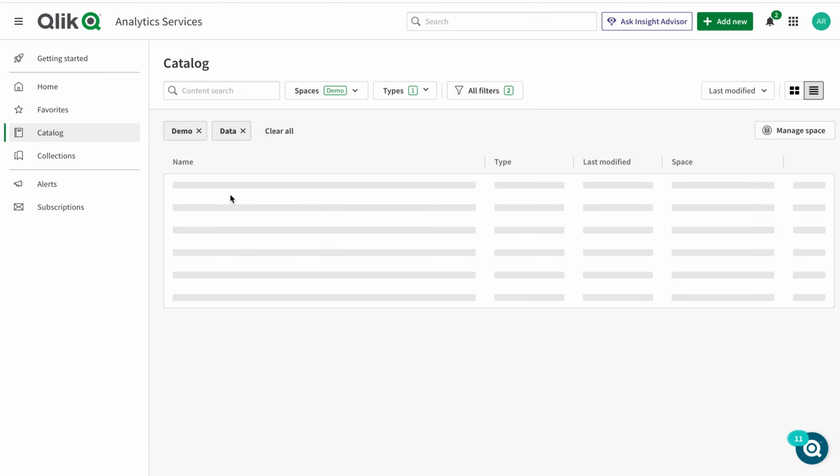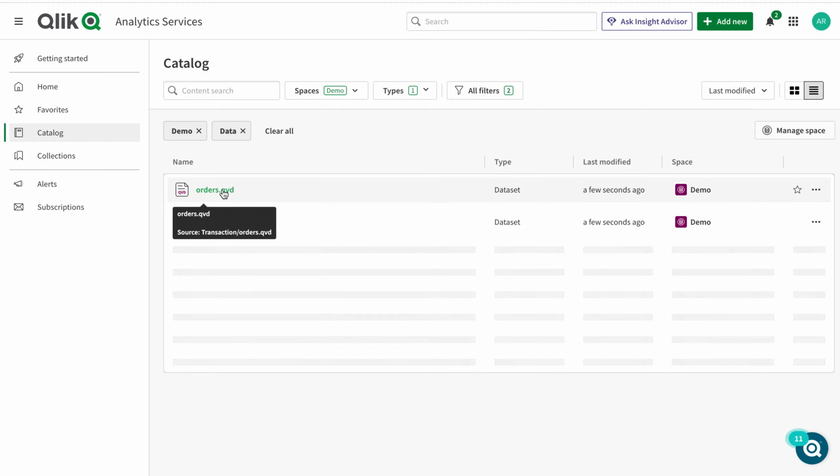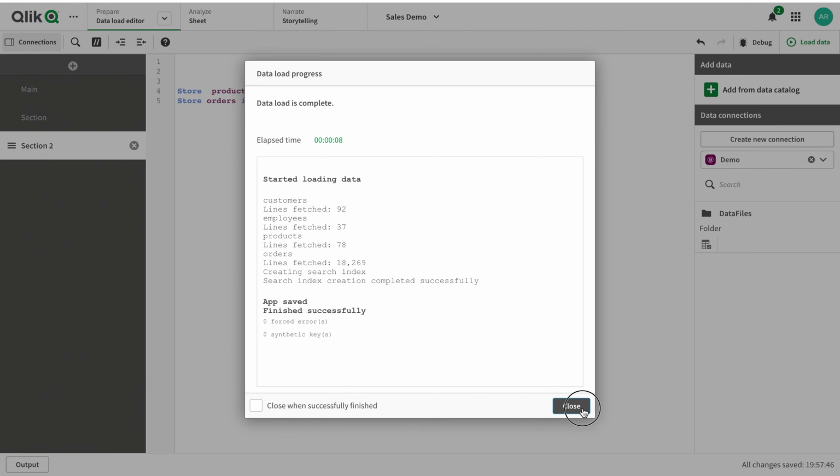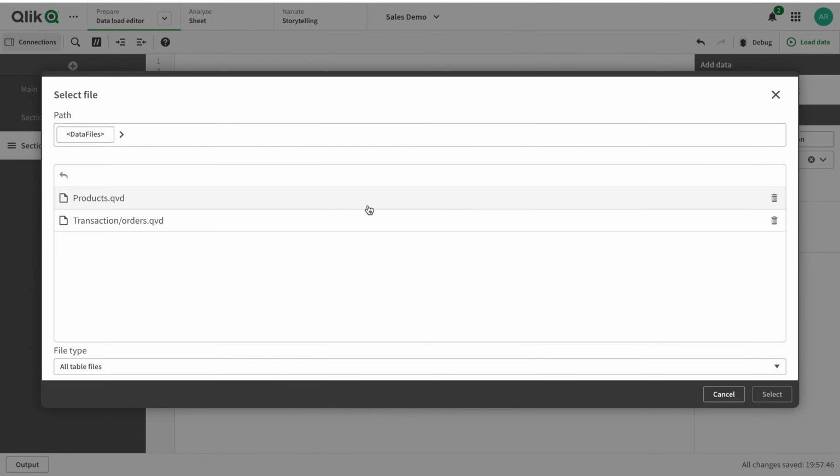And if I hover on it, you will see the source is transaction.order, so it has automatically created the path. Now if I click on this data files and I want to add them, you see the path is in there. So it can be a good way to manage your data in subfolders. Though you cannot directly create them, you can create them using your path. Within the store, that automatically creates your path. So that's it.